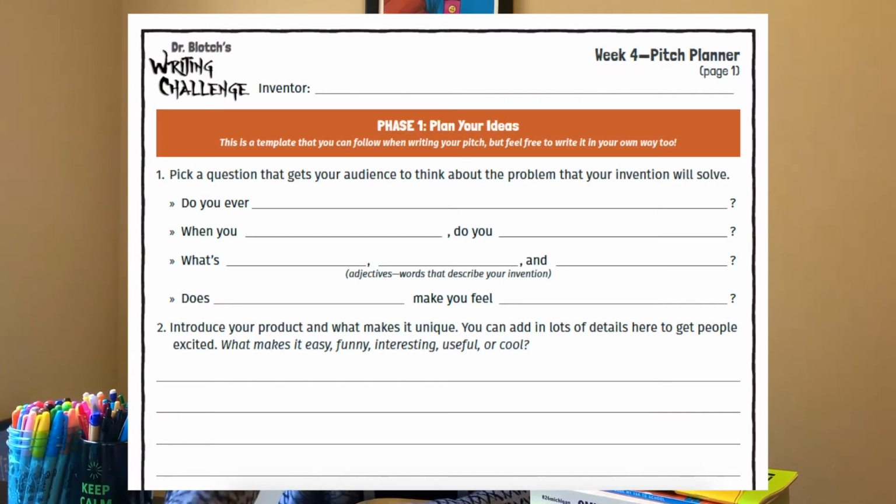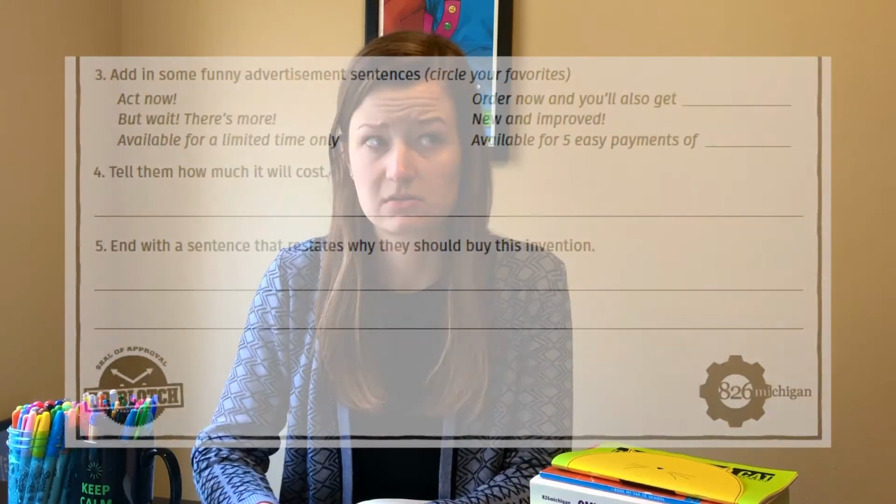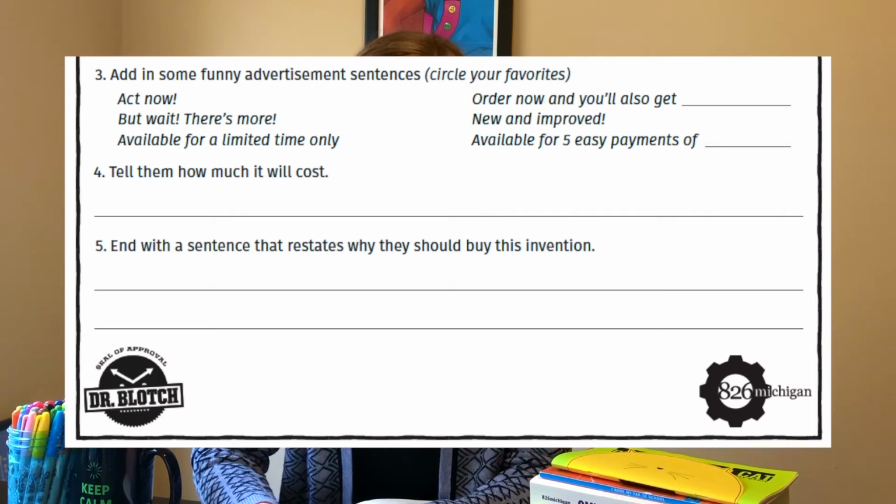Yes, and finally, the tiny children should create a pitch that sells their product to me. A pitch is a short speech that allows you to convince people to buy your invention. And I need that both when I consider including their invention in my Antarctica store, and also when I try to convince the good people of Antarctica they absolutely need this new product. They should make me feel as though I absolutely need this product in my life, and why my life is so much more difficult and miserable without it. There's a pitch planner I've sent you. You can give it to the children if they need it.